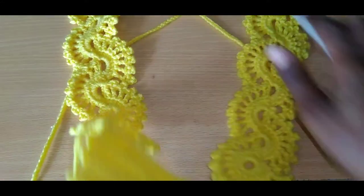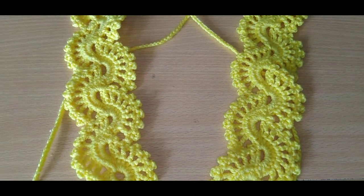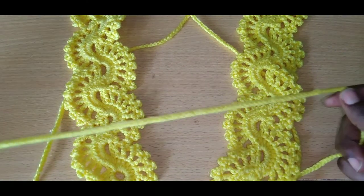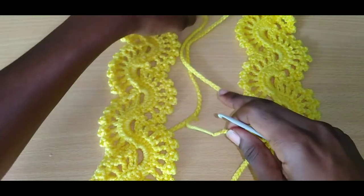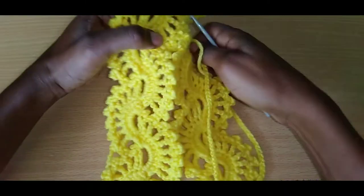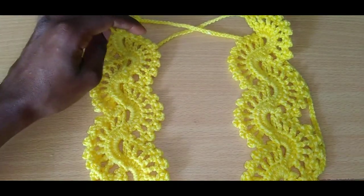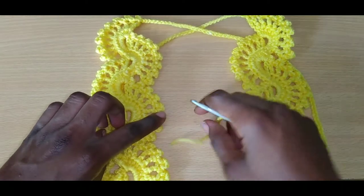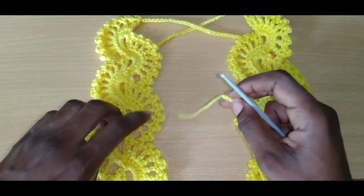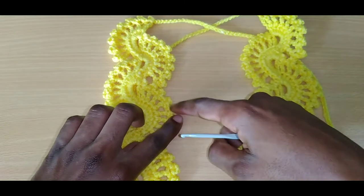All right, for the front. I'm going to do this one off camera because this one is going to be a little long and I don't want this video to be too long as how it's long already. So I'm going to space 1, 2. I'm going to start from into the third chain on my peacock stitch.